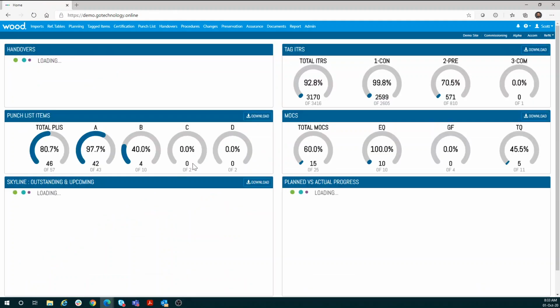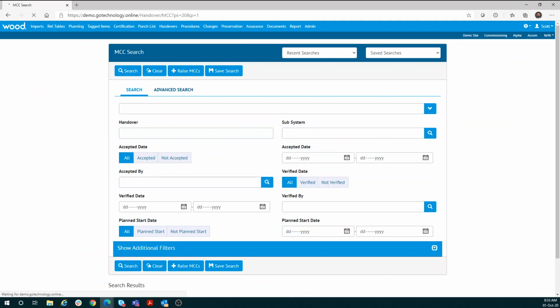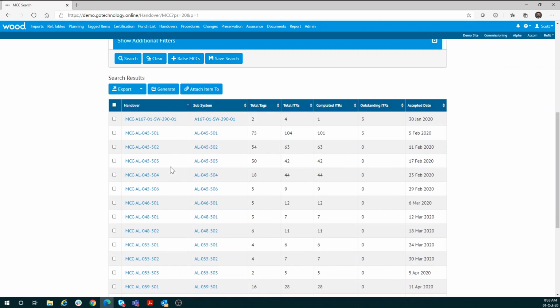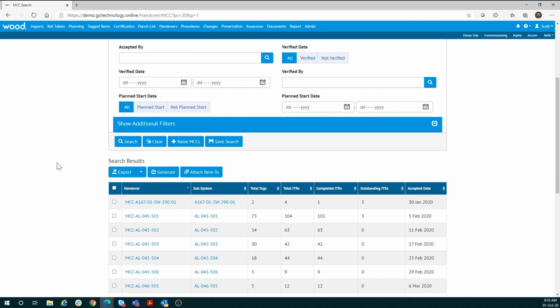So if I go back into this dashboard again, you can see I briefly spoke about the handovers. When we speak about handovers, and you can see the progress here, of course you can click onto here and you can dive into the handovers, mechanical completion handover here. You can get all the information. This is just pulling up the live data as it's tracking it on the dashboard. You would want to go into your handovers if you're looking for specific notifications on them.